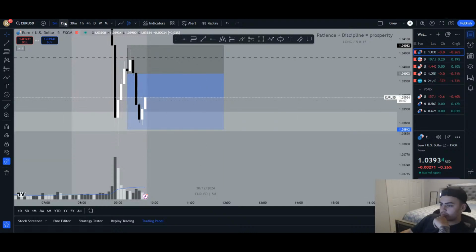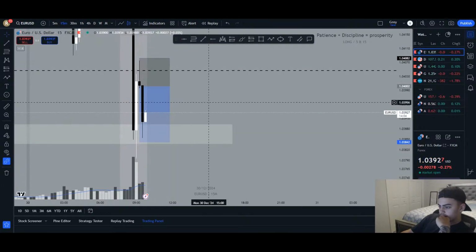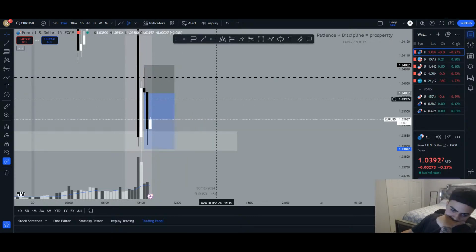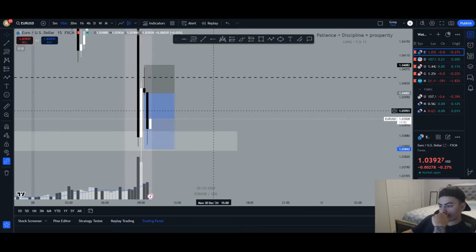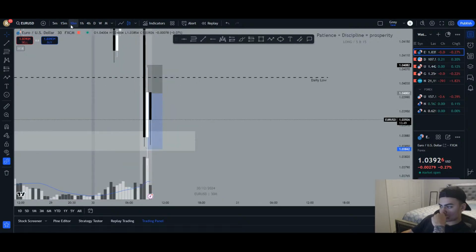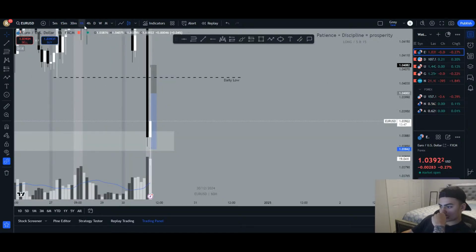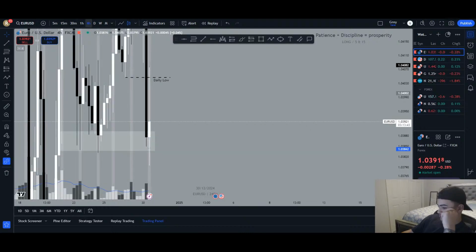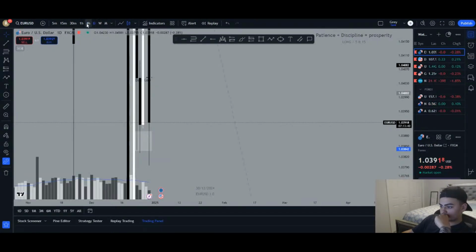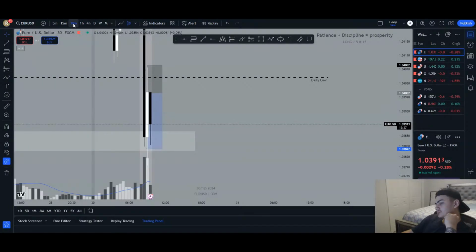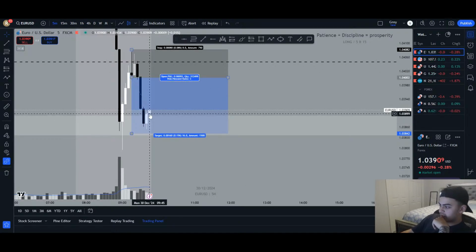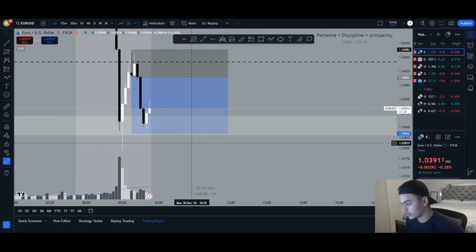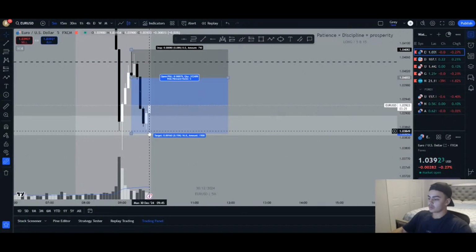Still 4 minutes left though. 15 minutes, see how it looks. Mm, didn't close with the top wick though, which I didn't want it to because it's not really been up here. But it just shows me that there could be liquidity that's still missing up here. It hasn't made the bottom wick though, so it probably has to go down and make the bottom wick. And who knows? Maybe it'll go down to grab this liquidity down here.